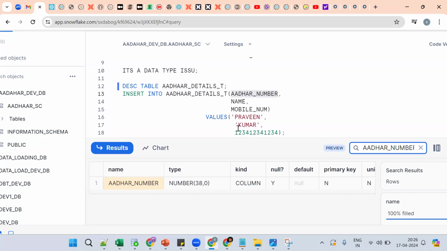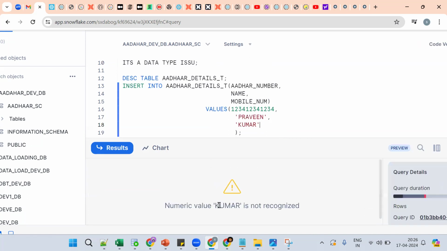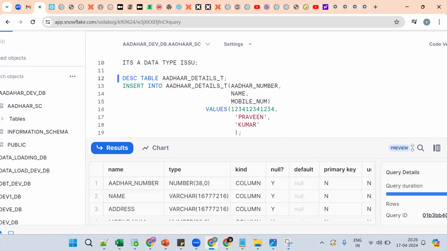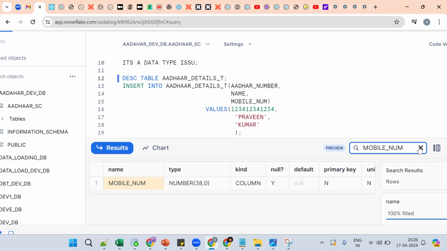See, so now copy the same thing and put it here. Comma. So 3 columns, 3 values. Now see, will it work? It will also throw an error. What's it saying? Numeric value. The issue is what? See, it is giving a mobile number issue. Go back here, confirm the same thing. It's what data type? It's a number data type. So remember, in number we should get only numbers. If you get other than numbers, it will throw an error. Got the point? So clear so far. So no issues.